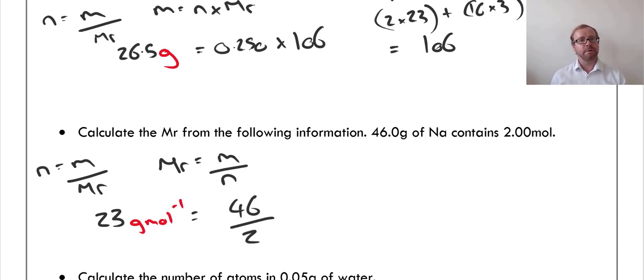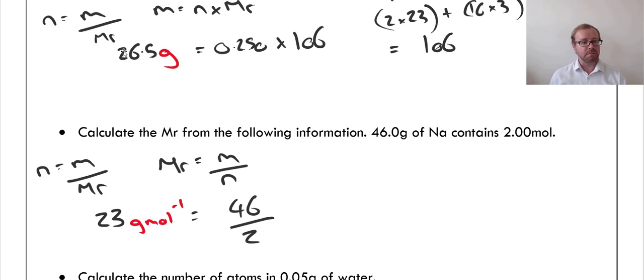Okay, just before we go on, when we're talking about molar mass and calculating the molar value on the periodic table, it's slightly different, but I'm not going to go into that at the minute. For the time being, all you need to know is that if you need to calculate a molar mass or an Mr, all you do is add up the individual Ars of each atom in the molecule or the compound.